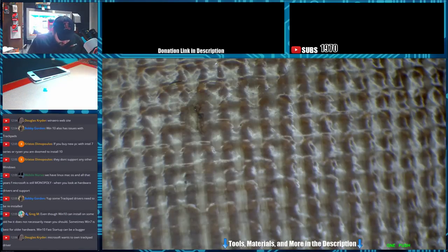All right, so I'm pulling the old adhesive off here. I want to put new stuff on.